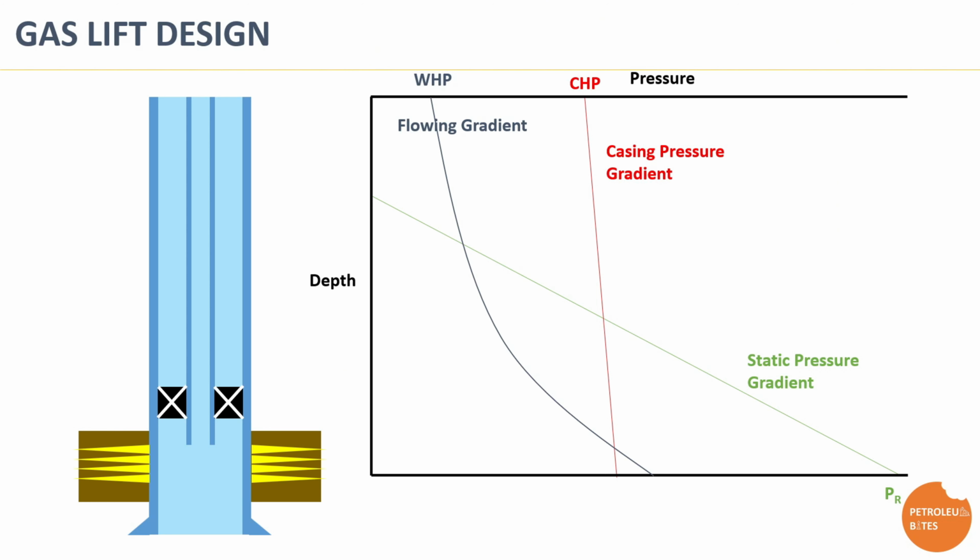The design process starts by calculating the drawdown needed between the reservoir and the wellbore to deliver the desired production rate. Next, the kill fluid gradient that fills the wellbore is plotted between designed wellhead pressure and casing pressure. Unloading valve depth is identified at the point where the gradient intersects with the casing pressure gradient. The valve opening pressure is adjusted based on the casing pressure at the intersection point.